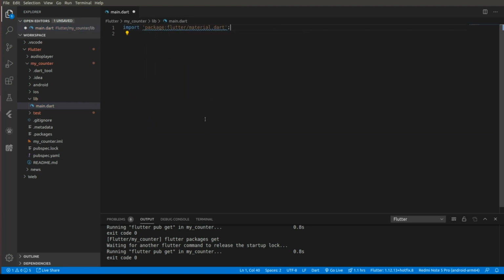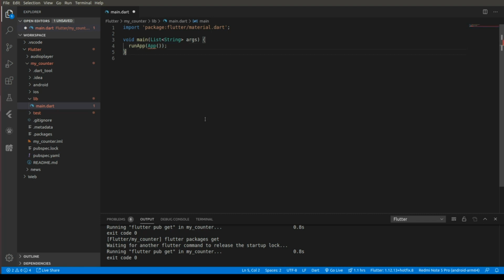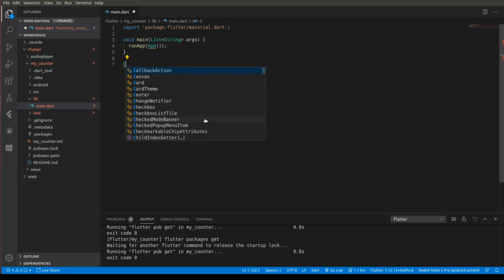I've already explained about this library in the previous section, so you should consider watching those videos too. And the next part of our code is going to be our main function, and this is where the execution of a program begins. It calls a function named runApp, which takes a parameter of a widget. Yeah, so we are done over here, and don't worry about that error we are getting on the runApp function. It will disappear as soon as we define the class.